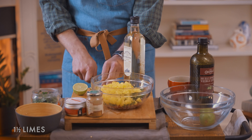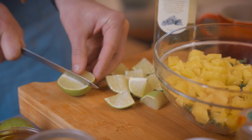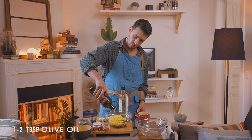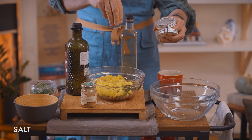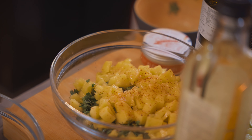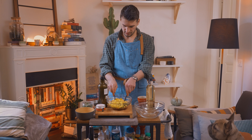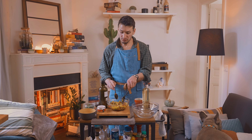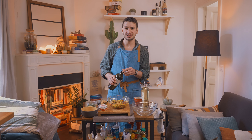I'm getting ready to dress the salad, so I'm slicing this lime into wedges so it's easier to get the juice out. I'm going to go ahead and add oil, white wine vinegar, some pepper, Espelette pepper, and then some lime. I'm going to mix this all together now. That's really good — I'm just going to add a little more salt and just a touch of oil. And now I'm going to set this aside for later.